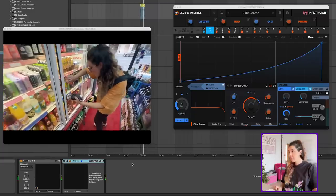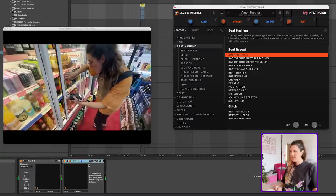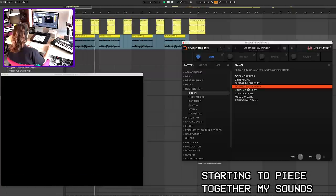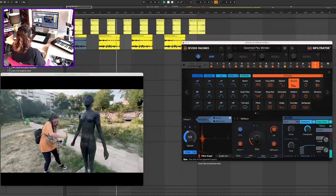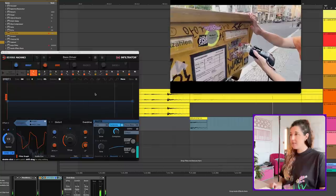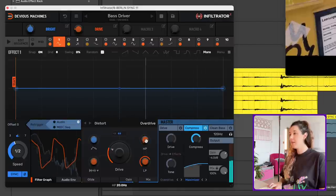I found a cool little snare sound which is me closing a fridge. I love that it's like tidied up the sound majorly. That sounds quite good for a kick as well. I've just found this little sample here of the post box, added a preset from Infiltrator — bass driver. Check this out. That sounds like a kick drum to me. A bit more low through, more high through. I am loving this.